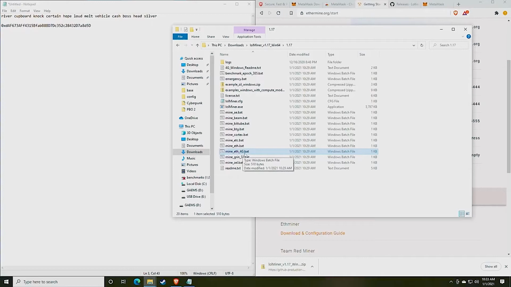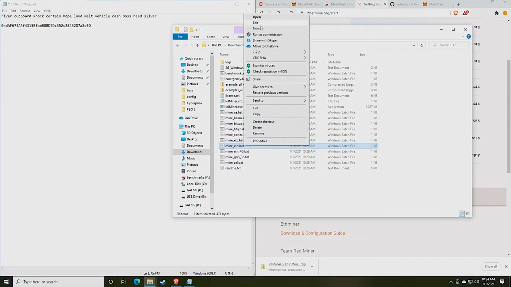mine_ETH_4G batch file. Now, I am working on getting a 4 gig card to test with, and unfortunately the one that I thought I had was actually one of those reference RX 580s that you could flash and get the 8 gig version of. So guess what? It did have 8 gigs of VRAM on that particular card. So I don't actually have a true 4 gigabyte card to test with. So for today, we're just going to be going over the standard basic setup for mining with cards with over 4 gigs. And we will do a how-to later on the rest.